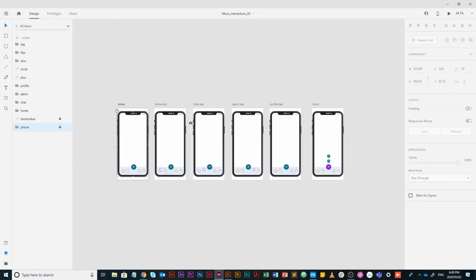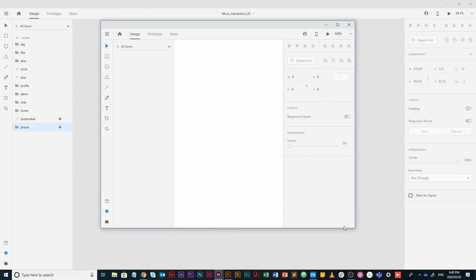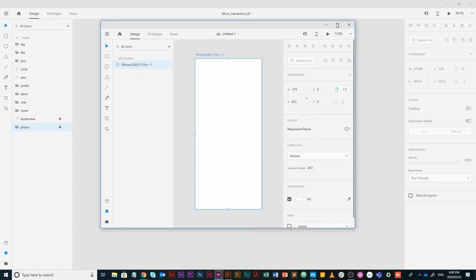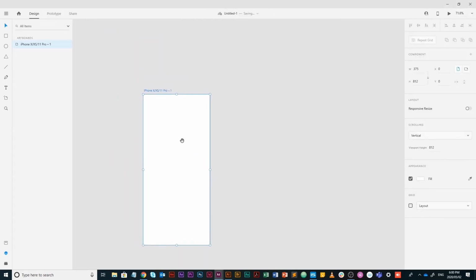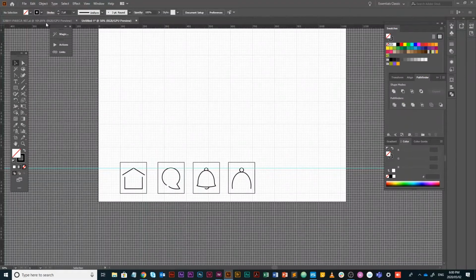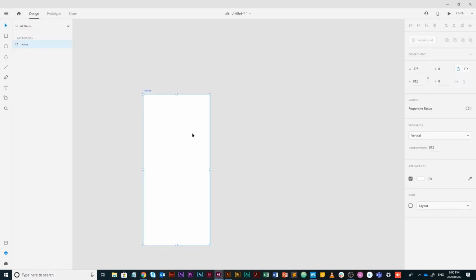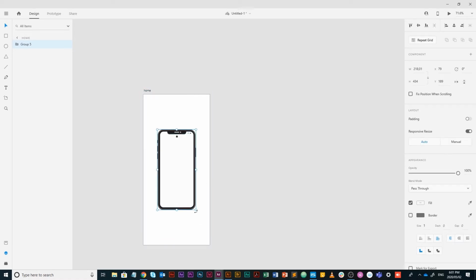All right, so in XD, I'm going to make a new document. Again, I'm going to use iPhone X. Now, just for a look and feel, I'm just going to call this home. I'm actually just going to bring in an iPhone vector that I found on Freepik. Thank you, Freepik. And I'm just going to group that, copy it, and place it, just so that it kind of looks like we are working in an actual iPhone.